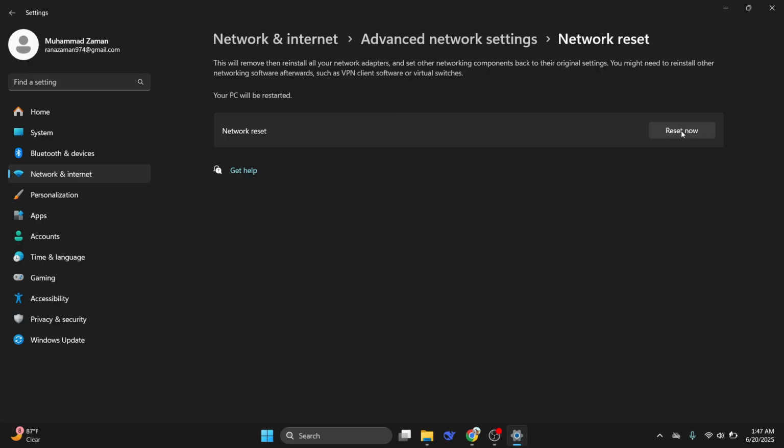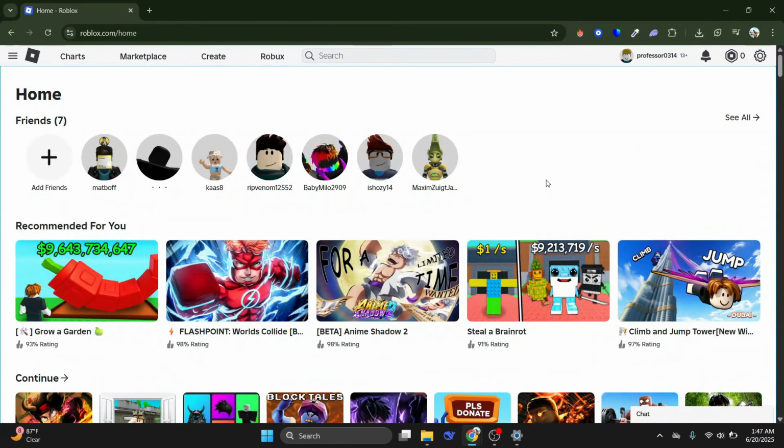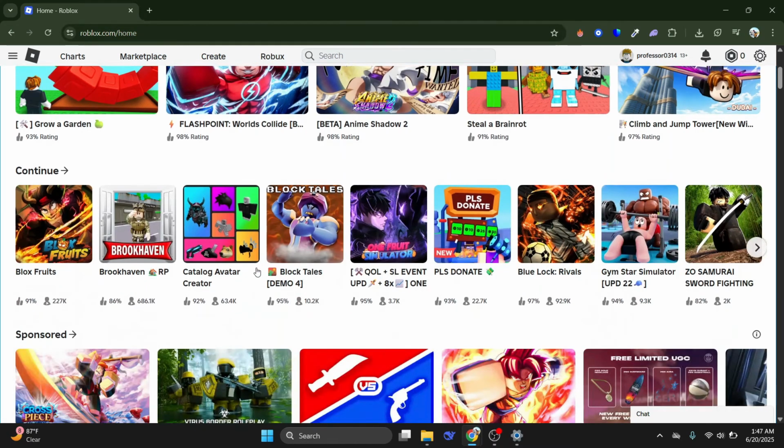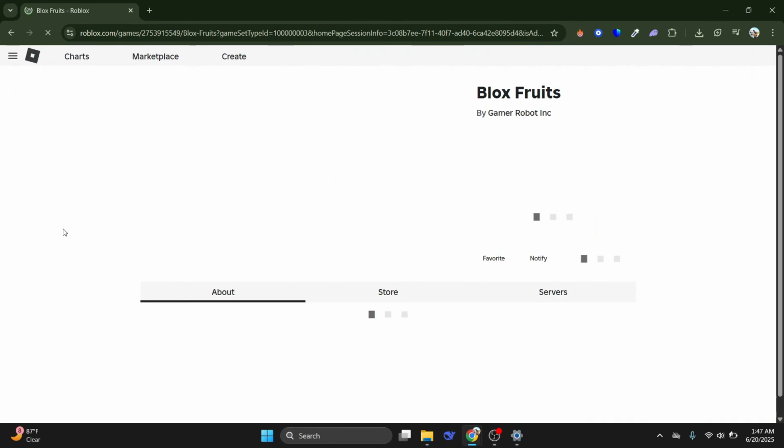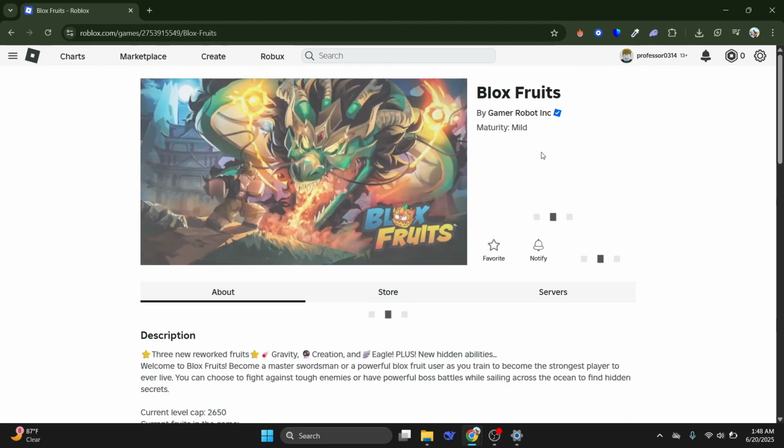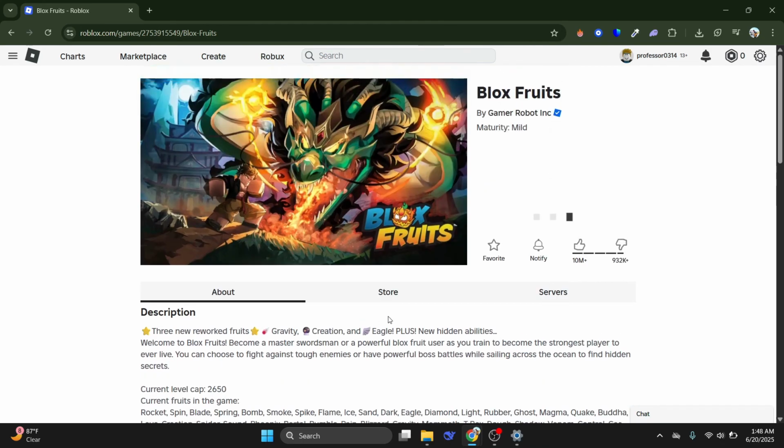After you try this troubleshooter, if you're still getting error code 529, what I recommend doing is go back to Roblox.com, try playing a different game, or even try playing Roblox on a different device. If you tried all those steps and you're still getting Roblox error code 529, reboot your computer and your router. Unplug the router for 30 seconds, plug it back in, and that should fix it.